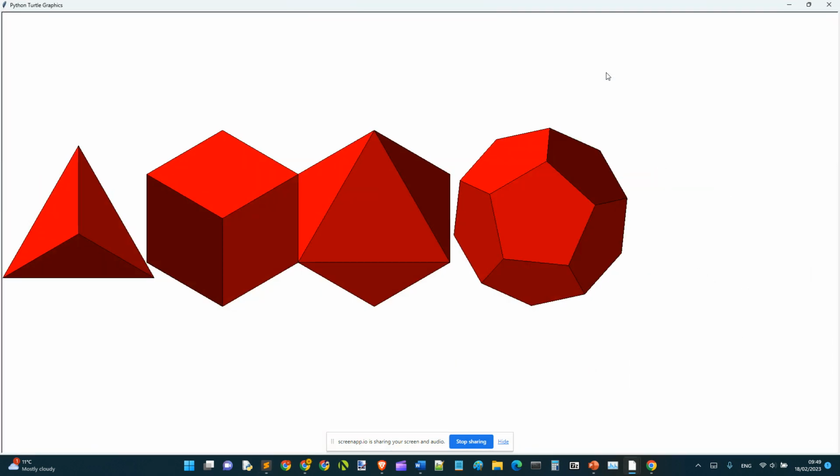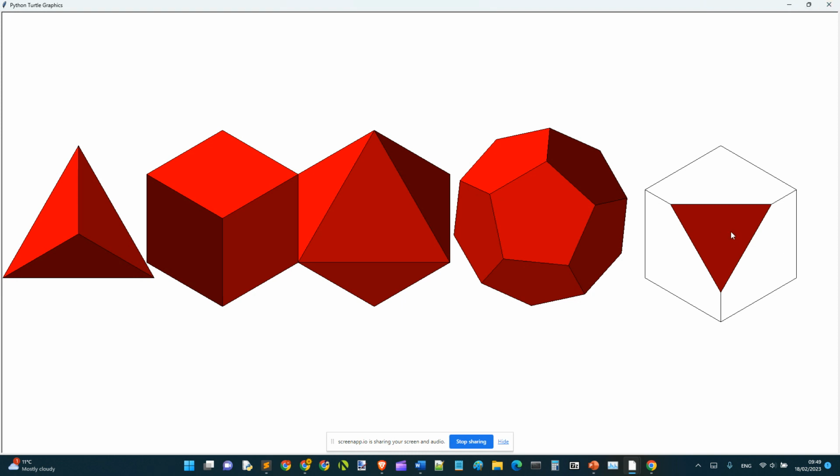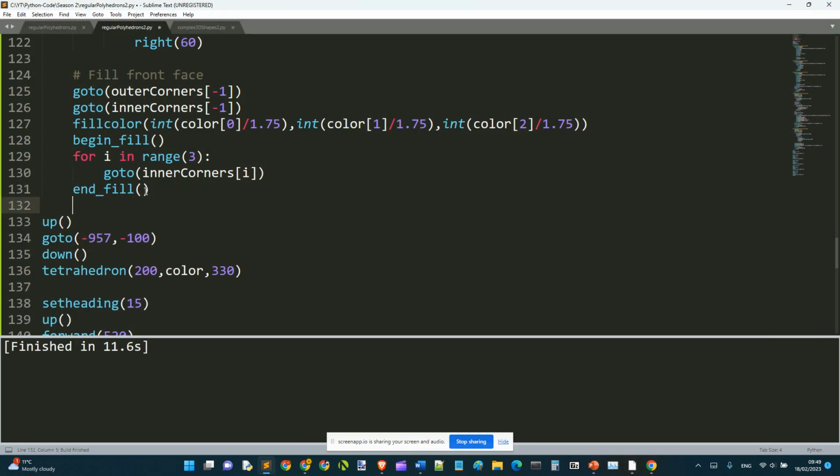So there we go. We have a triangular face filled in the middle. Now we are going to draw the next bits, for i in range 3.